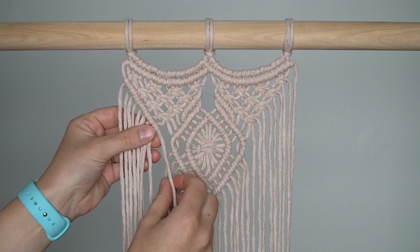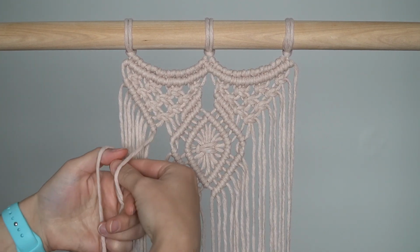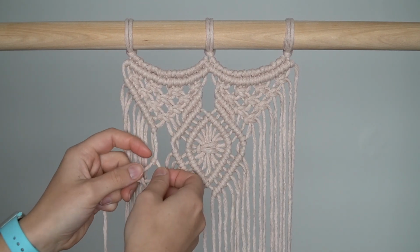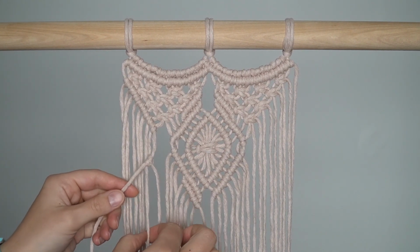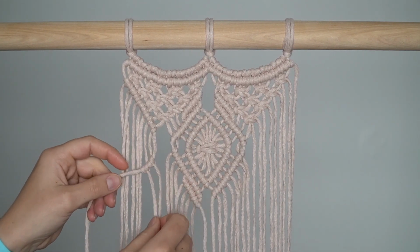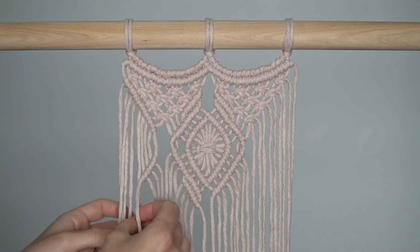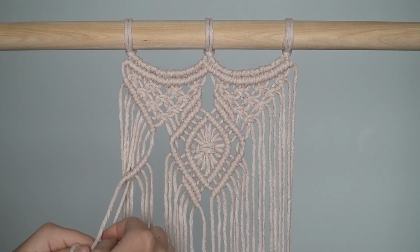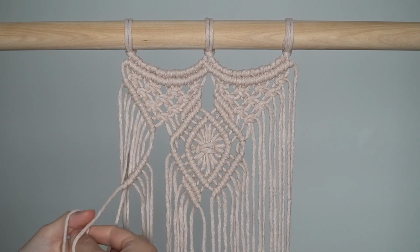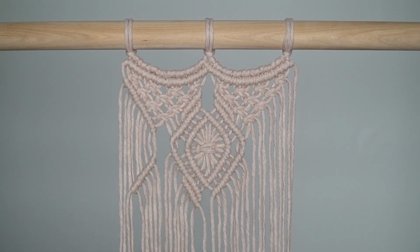Here's the variation on this design if you're wanting to create more of a square shape. Working on the left, use the same filler cord as you did to tie the first row of double half hitch knots under the square knots. Leave a bit of space on your filler cord and then start tying a row of double half hitch knots working down and to the left. Tie as many double half hitch knots as you'd like. I'll tie 5 here. Repeat on the right side of your work.